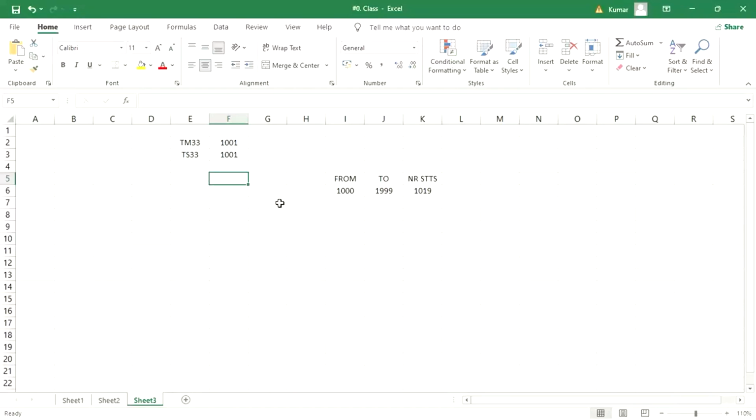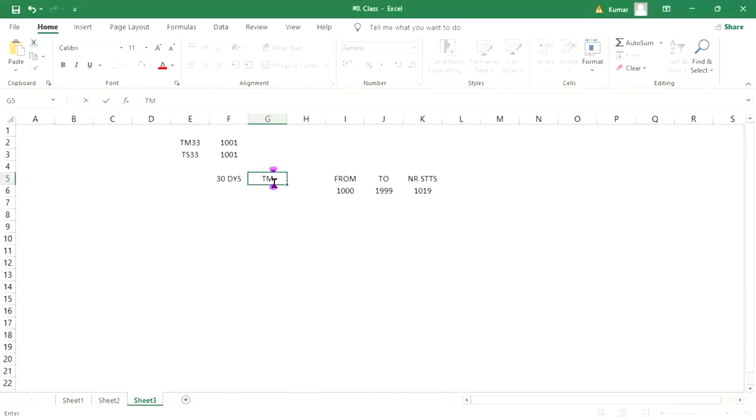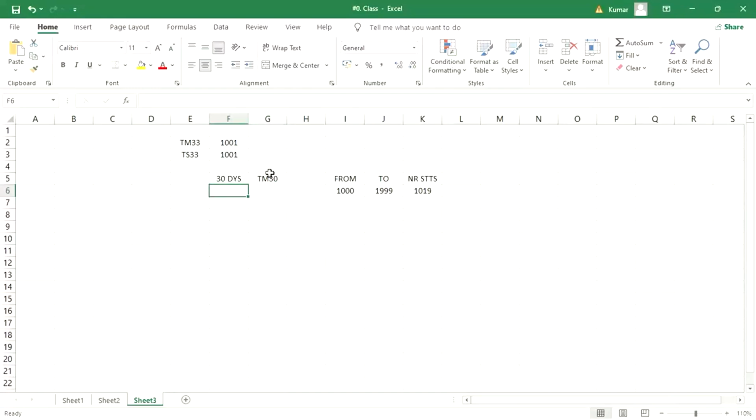Say, for example, there is a contract or a negotiation between Tata Motors and the vendor, where the terms of payment is 30 days. So for this 30 days we have created a terms of payment, TM30. How to create it will be explained from the next session onwards. So we have TM30. Now later on another negotiation is going to happen.